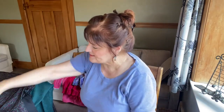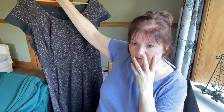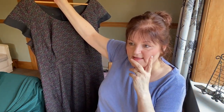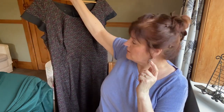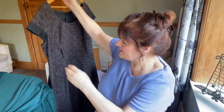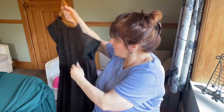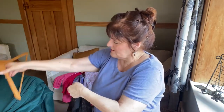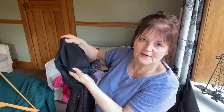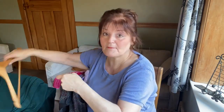There's this dress. I have worn it this summer, but what I'm finding is I made this — I'm not sure, maybe 2017. It's actually a little bit big on me now and would probably look a lot better if I took the side seams in. That probably won't be an easy task because it's got a fully lined bodice, but I think I can fiddle around with it and take it in a bit to make it a little more flattering.